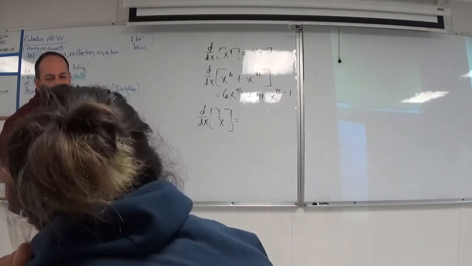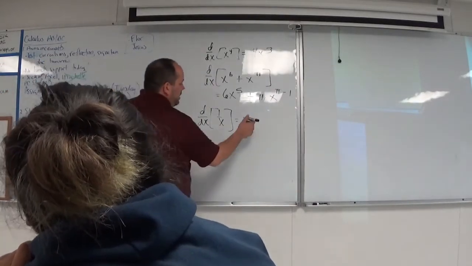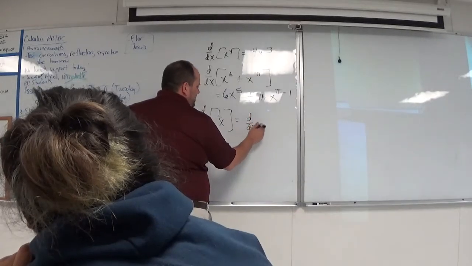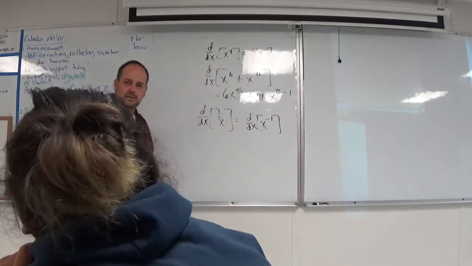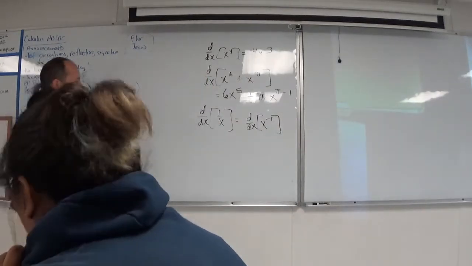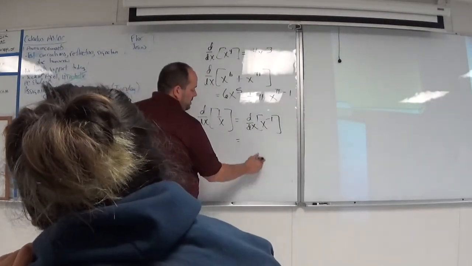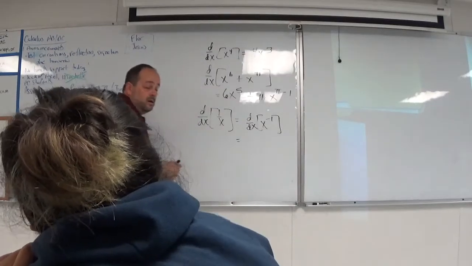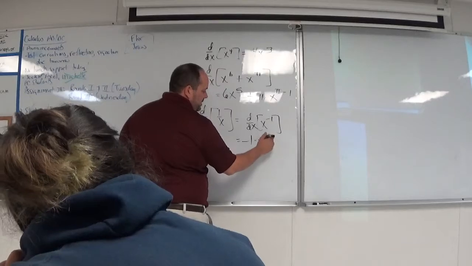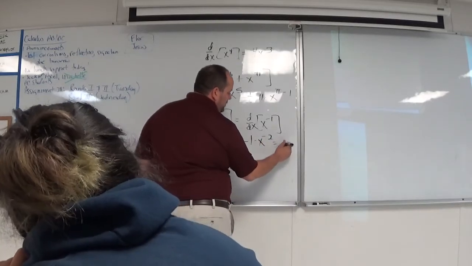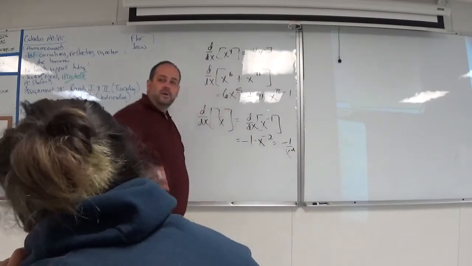I would change this to x to the power of -1. Well, wait, is that legal? Rewriting 1 over x as x to the power of -1, is that legal? Yes. Indeed it is. So what's the derivative? It's going to be -1 x to the -2, and if you want to clean this up, you can make it -1 over x squared.